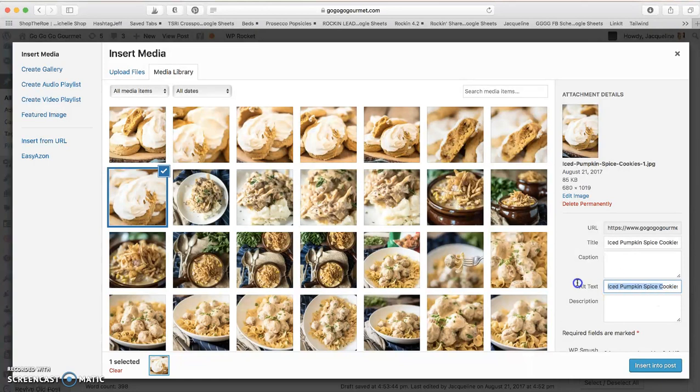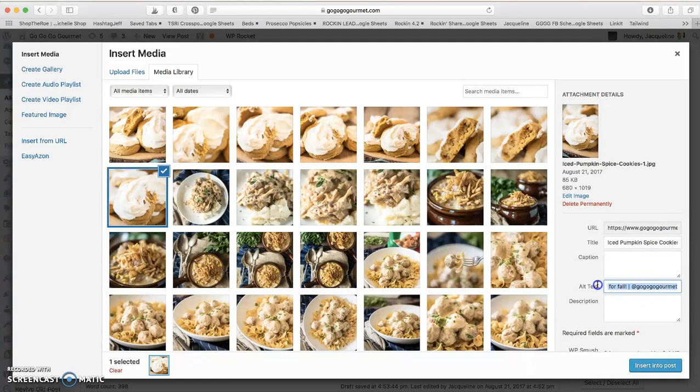So I did iced pumpkin spice cookies, perfect for fall, and then I did the little vertical line, which is below the delete key, and then Go Gourmet, because if they pin that image to Pinterest, it will automatically tag my account. So: keyword phrase at the beginning, little blurb, vertical line, and then my Pinterest username.